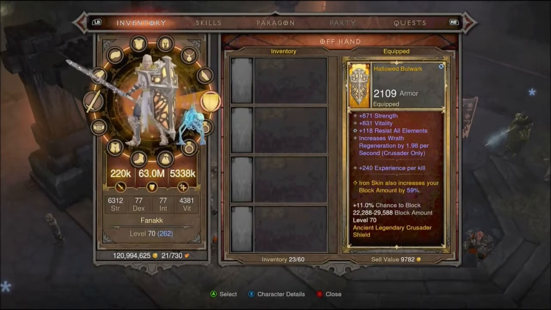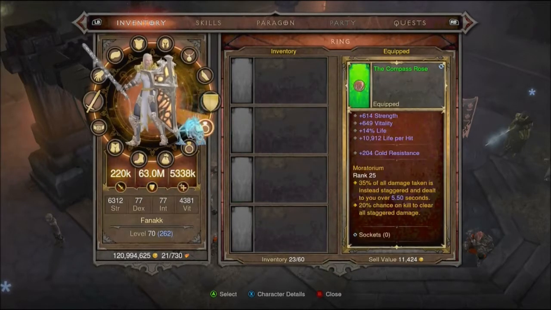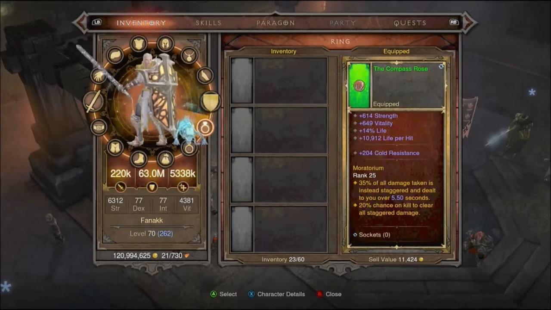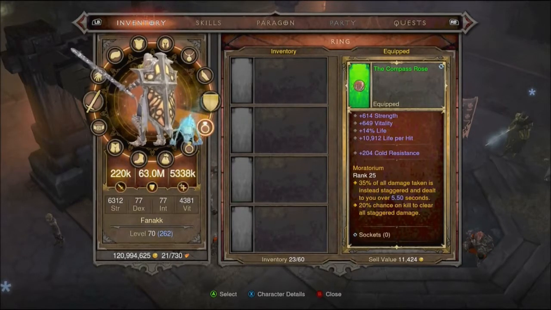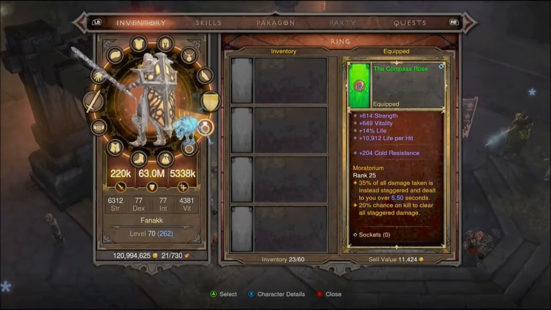So my amulet is Traveler's Pledge and Compass Rose, for increased damage when I'm standing still fighting, if I'm just completely surrounded by enemies, which happens far too often. I just stay in the center and do the best I can.